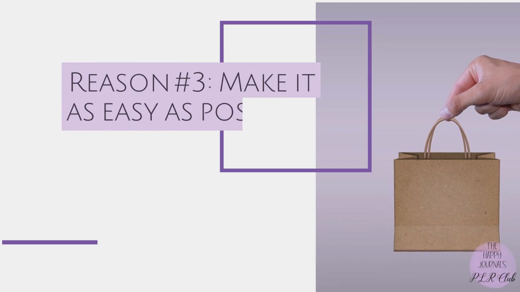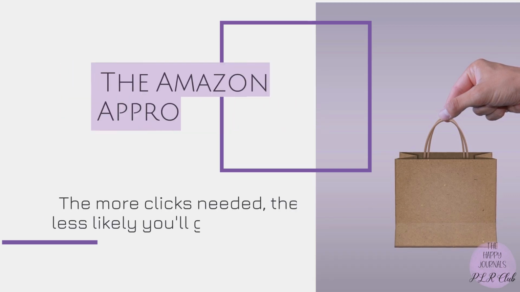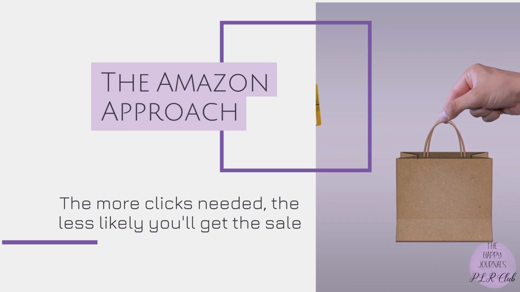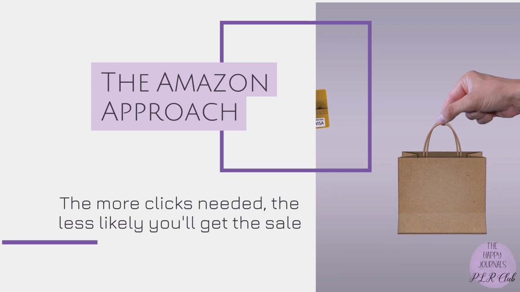Third, I want to make my customers' lives as easy as possible. I'm sure I've mentioned the Amazon approach before. On Amazon, after doing your initial search for the product you want, it will rarely take you more than 2 or 3 clicks to make the purchase. This is on purpose. The more effort you need to put into buying something, once you've decided to buy, the more likely you are to get irritated and/or distracted. So, you need to bear this in mind when trying to sell online.